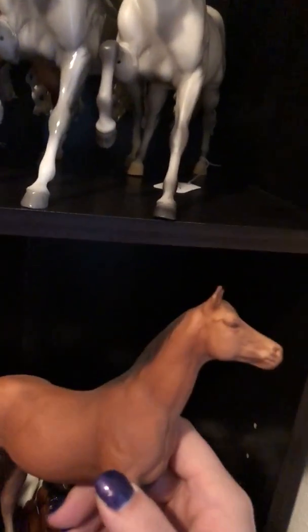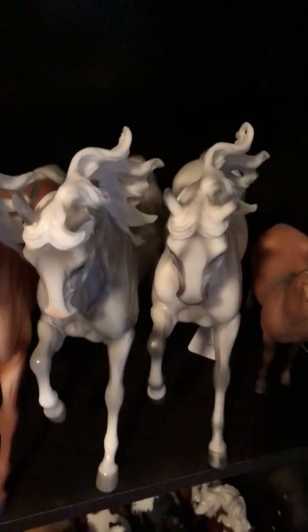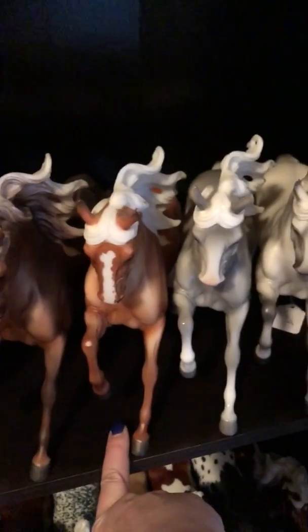Coming up here, I have a little classic that appears to be a test quarter horse mare. She's a different color than what they should be — more of a sorrel color rather than the true bay that they were. So these are my Andalusians. Briarfest Celebration Horse. This is Silver Screen, who was a 2008 Velvet Rope event horse. This is Tamarack, who was a 2012 Passage to the Pacific horse.